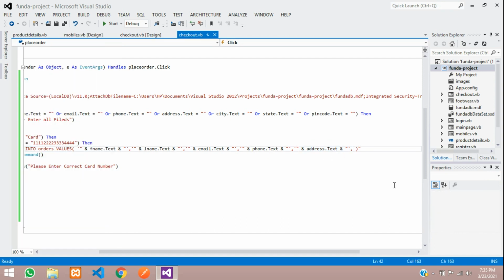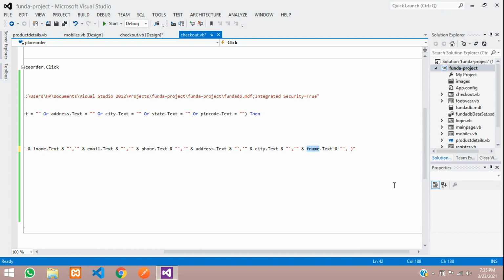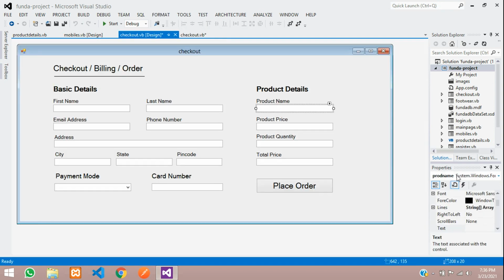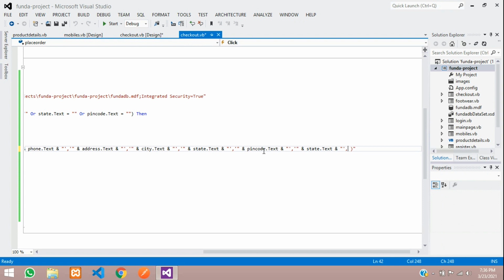Let's get back and paste now. Let's make it to city, and then state. Let's copy once again and make it to pin code, and then your product name. So over here prod name, you can see that variable name prod name.